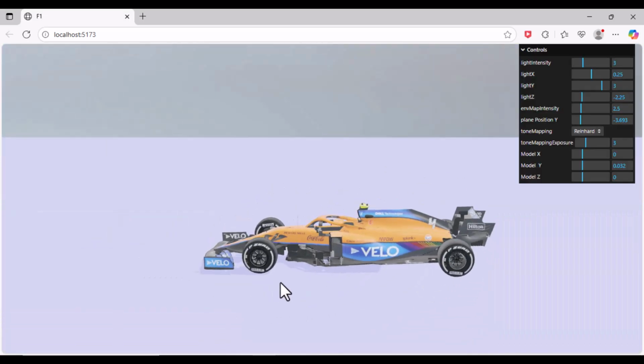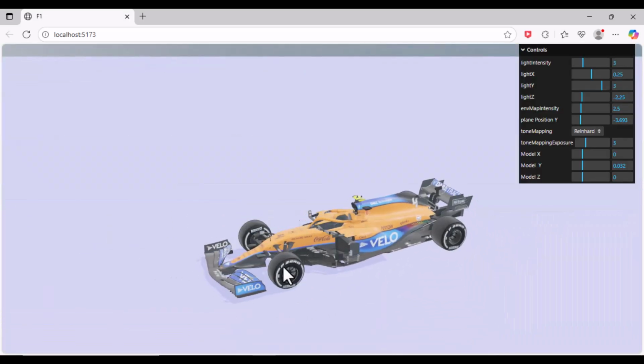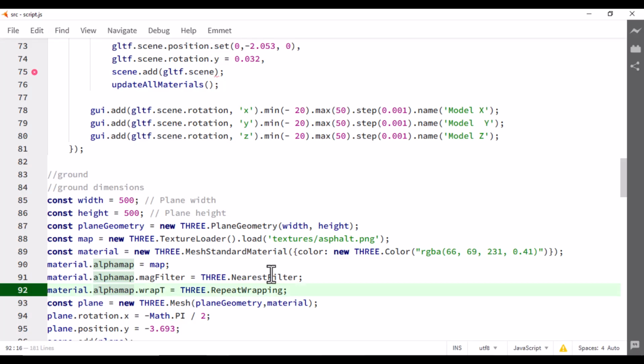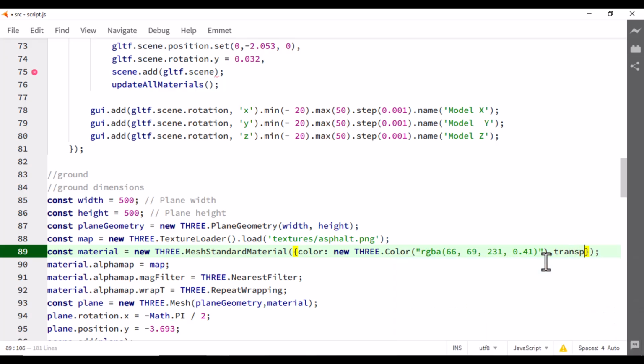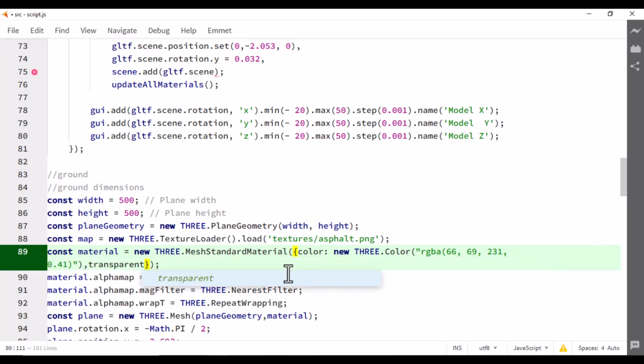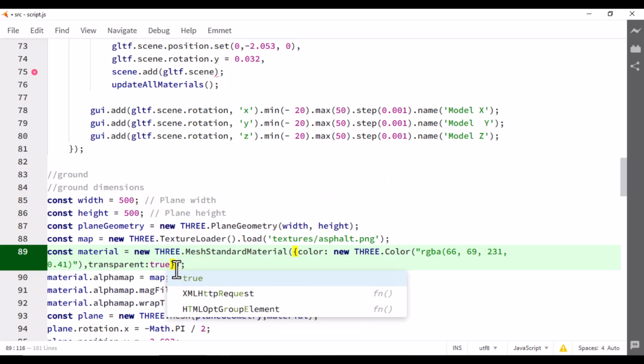So we still haven't done any. It's still yet to show up. Okay, we still have a few other things to do. Now, I think the next thing we have to do is to come over here in the where we define the material. So the color. Okay, so this is just the color. Then we also have to put other parameters. So, for example, transparent. Okay, we want it to be transparent. So we have to make transparent to be true.